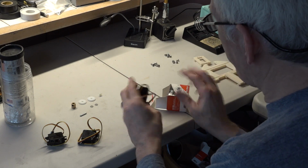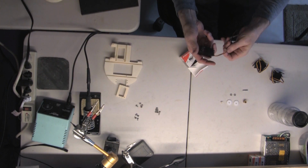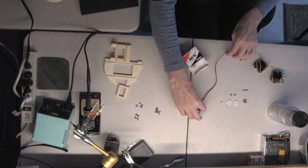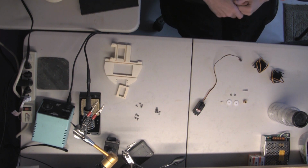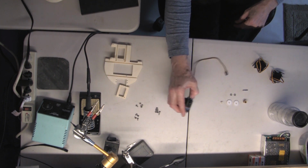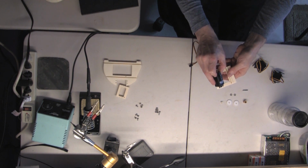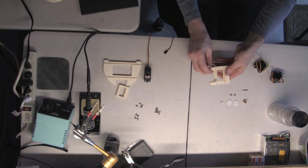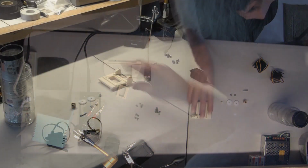It's called a low profile servo. It doesn't stick up as high as the others, and that is just because it also has a lot more torque than the other ones. And that's for the nod servo inside the head. It has to be this low profile just because of how much space is inside the skull, and when it moves around, it hits. We actually mounted it on an angle to get the most motion we can without having the servo hit the sides.